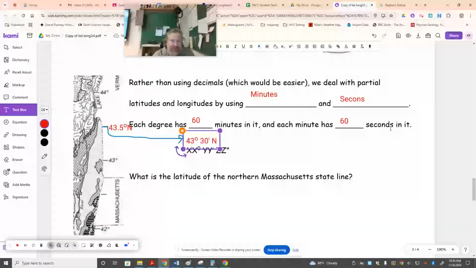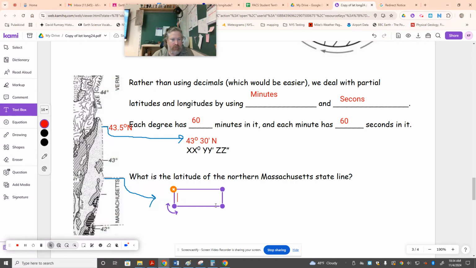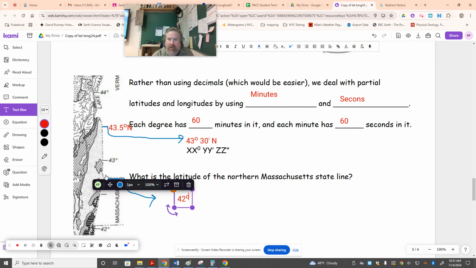Okay. So with that in mind, I would normally pause and say, okay, everybody tell me what is the latitude of that line. Think about it for a sec. What would it be? Pause if you want to think about it. 42 degrees, because from there up to there. And now halfway would be 30. This looks like it's about halfway between the 30 and the top. So that would be about 45 minutes.